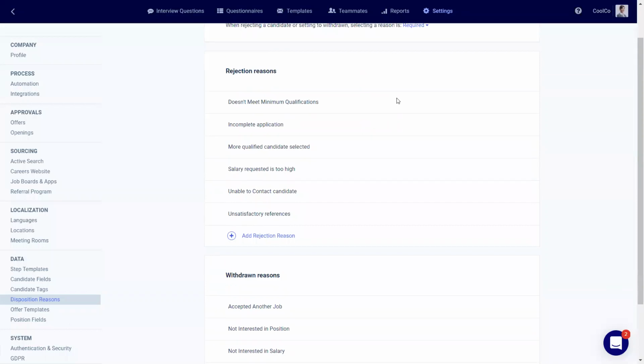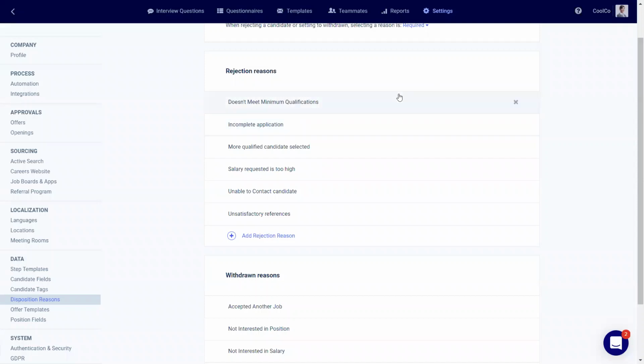In terms of the rejection reasons, like I said, we'll be sending over a longer list, but even if you don't open that email, you don't look at that list, my very warm recommendation for you is to remove the one called doesn't meet minimum qualifications and to separate it into more specific reasons. The reason for this is that we see with a lot of customers that they reject maybe 90% of their candidates because they don't meet minimum qualifications. It's a very general reason. And then when they want to take a look at the reports and understand some more about why they're rejecting candidates, they can't really find that out.